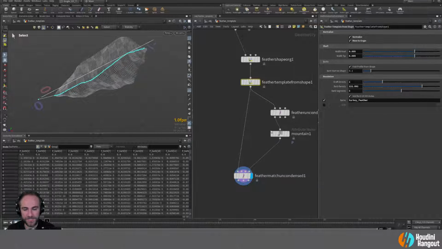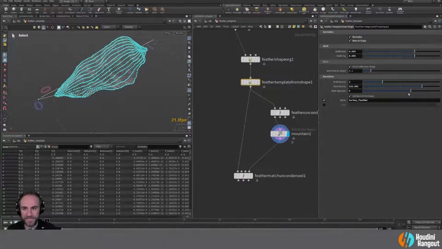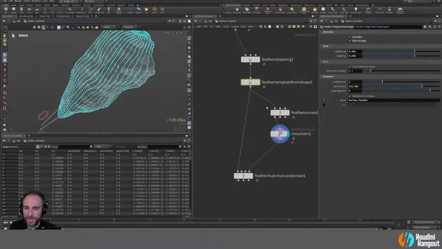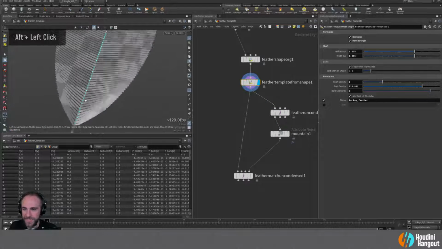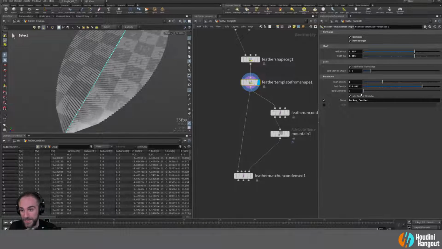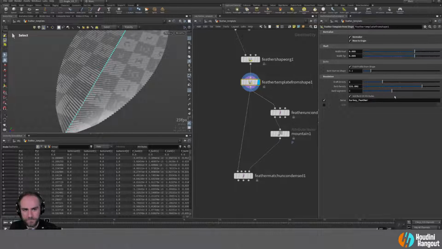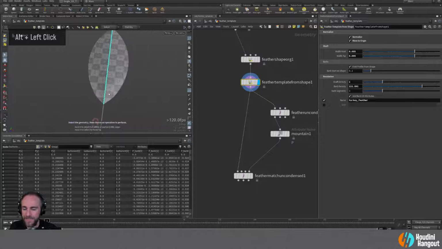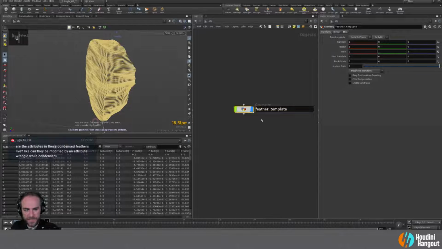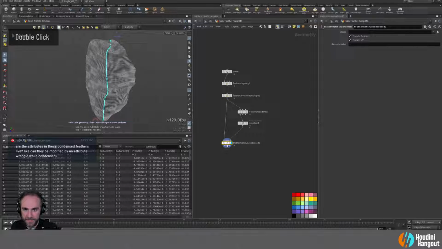And so here with the barb segments, we could actually turn this up as well. As we turn up the barb segments, we're going to see that grows and we get more and more segments here to work with. Now, I'm uncondensing them so you can actually see the number of points. Otherwise, it can be a little hard to see because the condensed feather is being drawn on the GPU. The difference between 3, where it's default, and 8 is changing a little bit, but I doubt you're going to see that too much on the stream. You'll see this when you get really intensely bent feathers, and we'll talk about that more when we get to a more specific example. But I'm actually just going to call this basic feather template, because I'm going to be giving this out later, and it'll be easier for you to know what I'm doing.